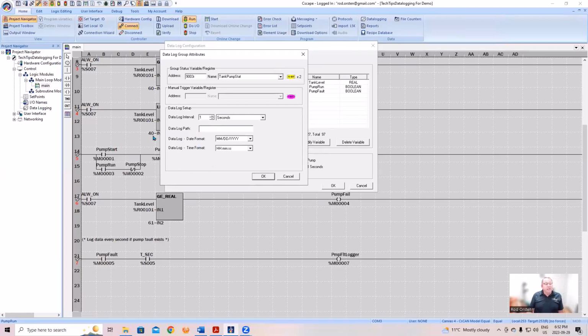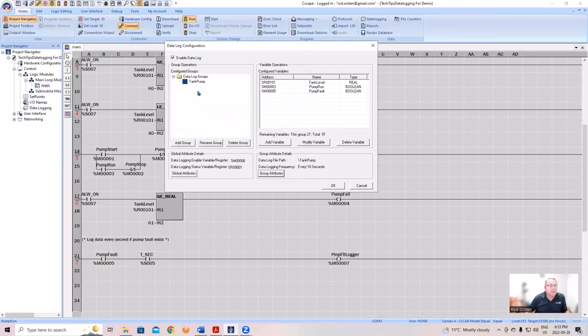So here is the data logging interval. This first type of data log we're going to set up is just one that we want to log, say, every hour, every day, every whatever your process dictates. In our simulator here, we're going to want a few samples in this short video. So let's just go 10 seconds. That's probably way too fast for most processes for your timed data logging, but we'll go ahead and use 10 seconds for, like I said, demonstration purposes there. So that data log's done.